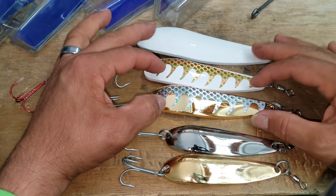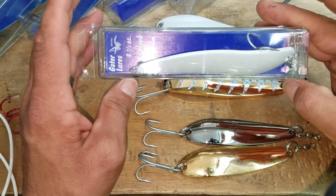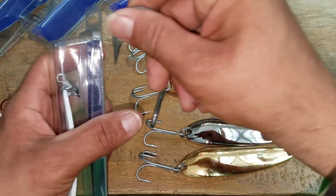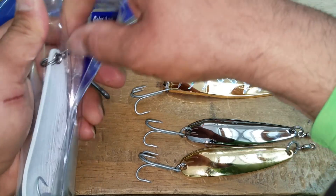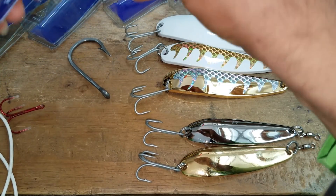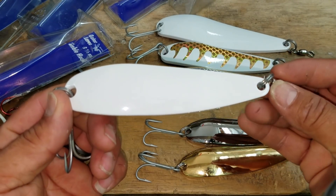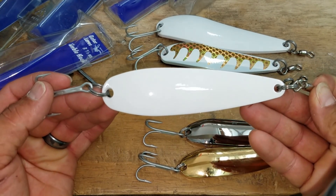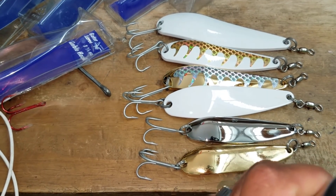I didn't bust out the three and a half — you know what, I'm going to add it in real quick. Alright, so right here we've got the three and a half ounce spoon. I went ahead and did the powder white just so you could check it out. What I want to do is just show you how the different sizes of the lures increase with their weight, but the main thing is the size of the terminal tackle they're actually built with. These guys are really taking it seriously on what kind of terminal tackle they're using. That's the three and a half.